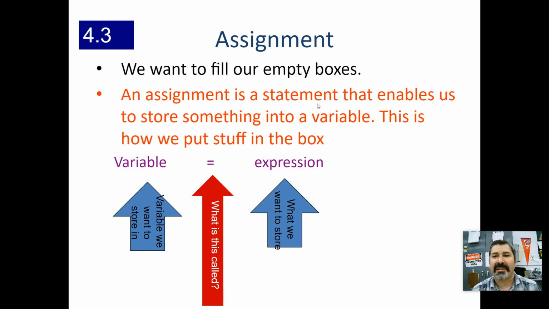An assignment is a statement that enables us to store something into a variable. This is how we put stuff in the empty box. So far we've declared our instance variables or fields. Now we're going to assign something to them for the first time. So you say the name of the variable, such as image1, then equals, and then what do we want to stick in the box? What is this called? Hopefully you know by now. If not, ask me. Write this, fill this in. All right, let's keep going.